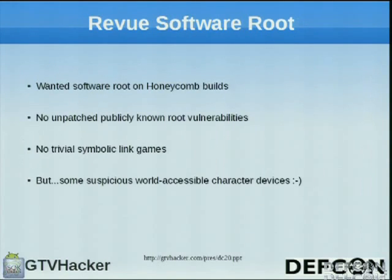But yeah, so we had to add that picture. So we wanted a software root on Honeycomb builds. No unpatched publicly known vulnerabilities worked, as Tom had mentioned, and there were no trivial symbolic links. Oh, okay, my bad. This goes to Bliss, sorry. Hey, I'm Dan. He was trying to steal my thunder.